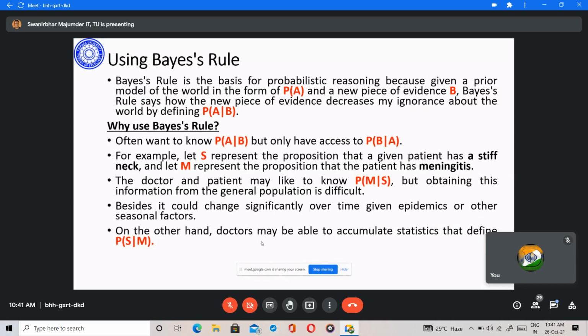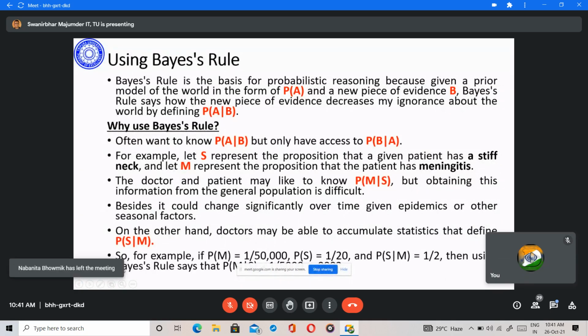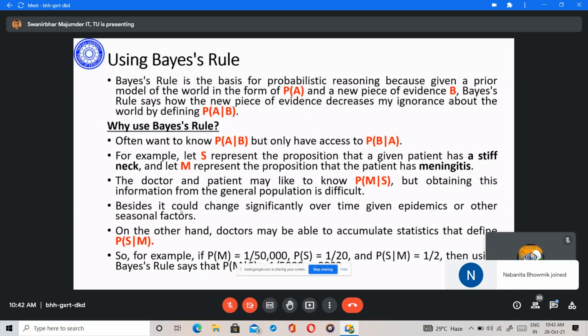So if you accumulate the statistics for those candidates having meningitis with stiff neck, and those who had stiff neck and later on tests were found to have meningitis, and you correlate that, you'll see that P(M) is 1 out of 50,000. That is the probability of meningitis is 1 out of 50,000, whereas P(S), stiff neck, you can have any time. Somebody sleeping in any way, roughly this way or that way, can have a stiff neck. So stiff neck may be due to anything. Stiff neck is very common, whereas meningitis is a bit more uncommon compared to stiff neck.